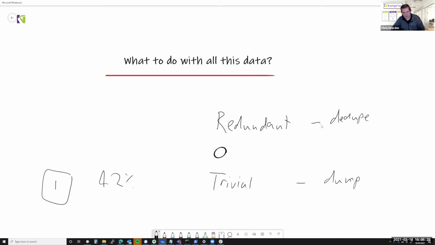And that just leaves us with the obsolete data. And what are we going to do with it? Obsolete data has got business value. It just doesn't necessarily have business value right now. It still has some intrinsic use, but not necessarily on an immediate timeline. So you still want to have access to it, and you might want to be able to use it in the future.